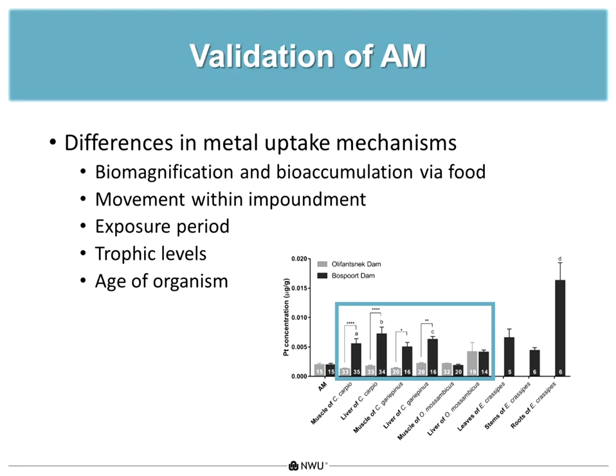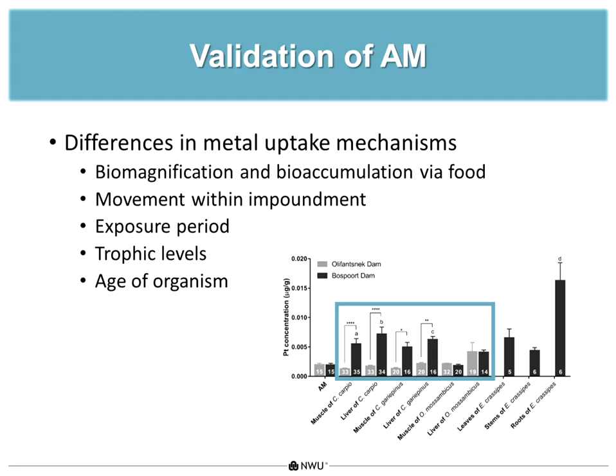Additionally, the AMs are fixed at one point, while the fish can move around the impoundment, integrating the platinum concentrations over a wider area. The AMs were deployed in the impoundments for a period of 6 weeks, while the fish had been exposed, depending on their age at capture, for a couple of months to a couple of years.